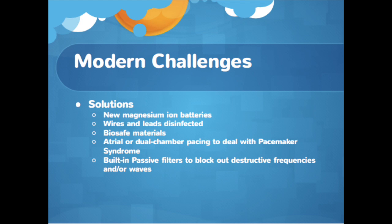Pacemaker syndrome is when the blood flow or pressure coming into the heart is not the same as when leaving the heart. Atrial or dual chamber pacing has been known to help deal with this blood flow issue that is faced by 5% of pacemaker users. As newer components are being built with greater quality, passive and active filters have shown great results in dealing with interference so long as they are kept a few inches from the pacemaker.